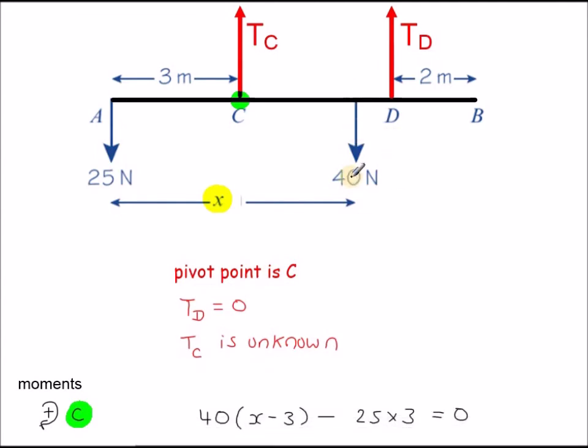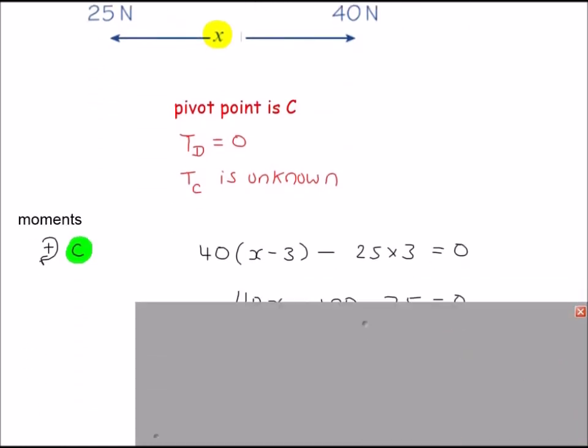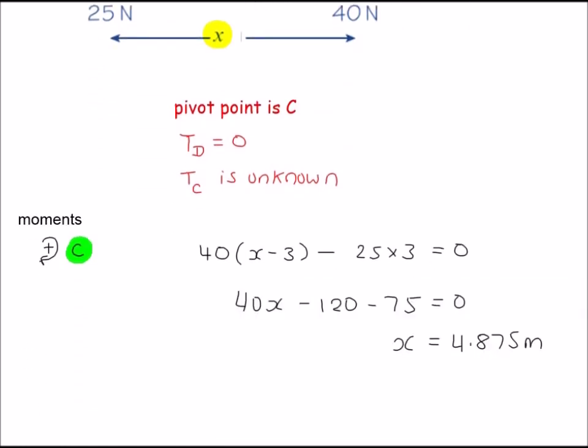we have the 40 Newton force times the perpendicular distance here to point C, so that's going to be the x minus the 3, and that's a positive moment because it's going clockwise around point C, and then the 25 Newton force, which is pointing downwards, so in this direction we're going anti-clockwise about point C, so force times perpendicular distance, and this time the moment would be negative because it's anti-clockwise, and then we just solve to work out x. For practice, try these questions.